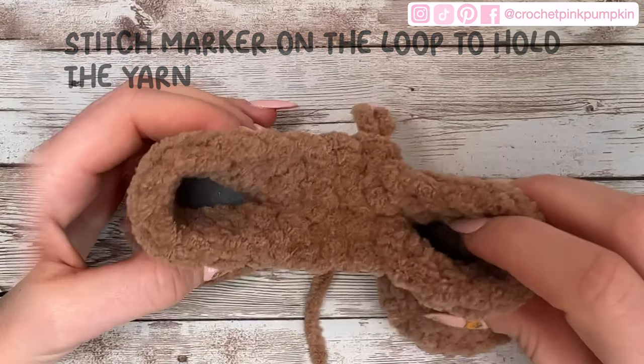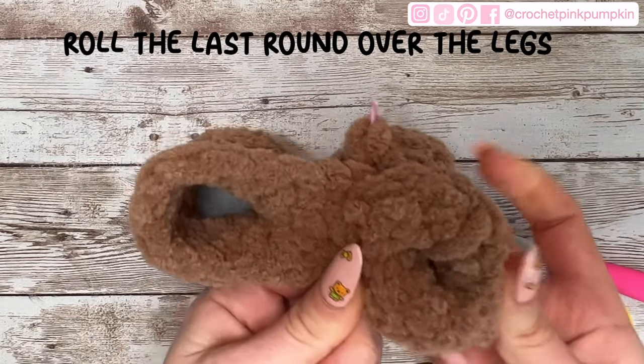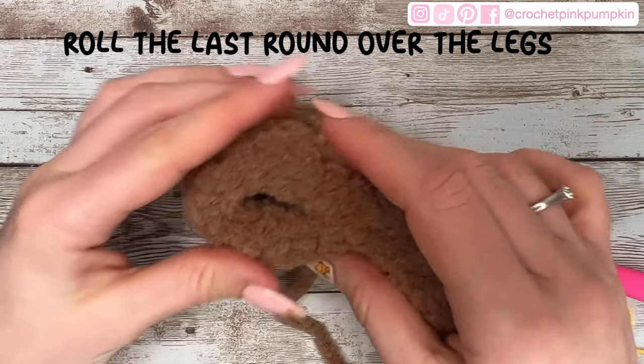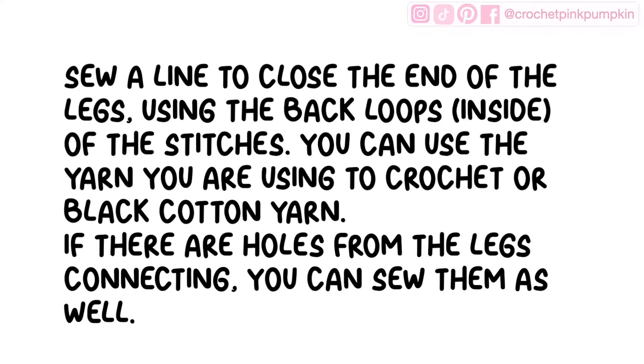Now we will invisibly close the legs. Roll the last round, round 12 you just made, over the legs, right here. Now we will sew a line to close the end of the legs using the back loops, the part that is inside of the stitches. You can use the yarn you are using to crochet or black cotton yarn. I use yellow yarn to make it more visible for the video, but don't make it in yellow.